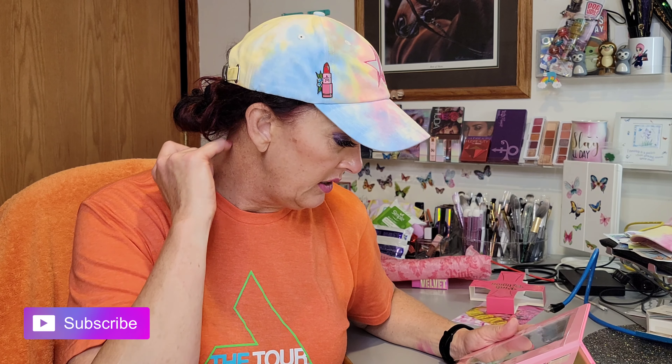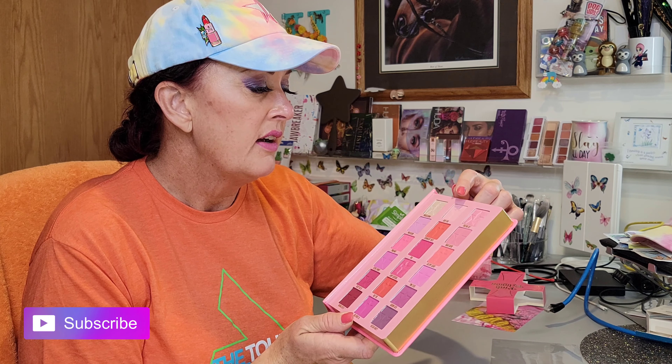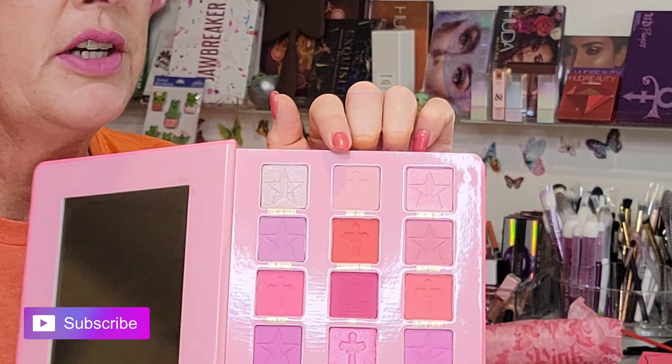I like the look of the shimmers but I'm a little concerned they're going to be super soft. I'm going to go up and do the one at the top in the middle — it's called Saint Star, this one right here. Anything pink or red-toned is going to stain the skin, so this is going to stain. So I'm going to do Saint Star.